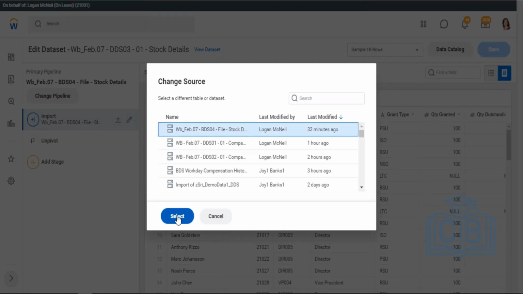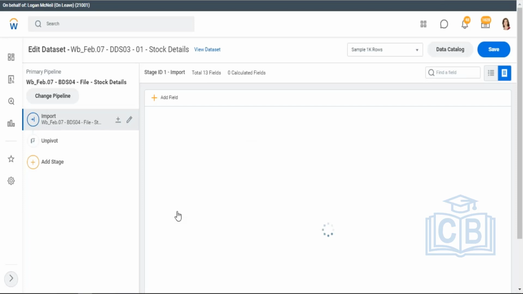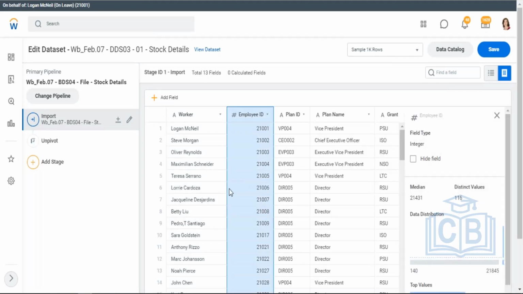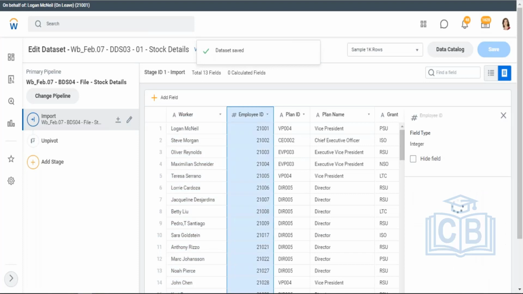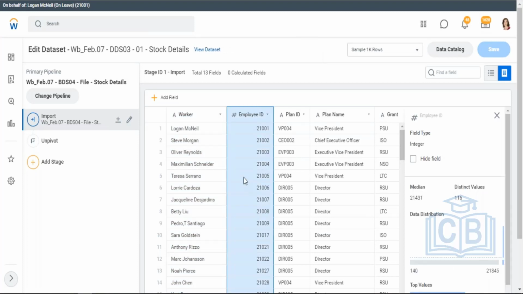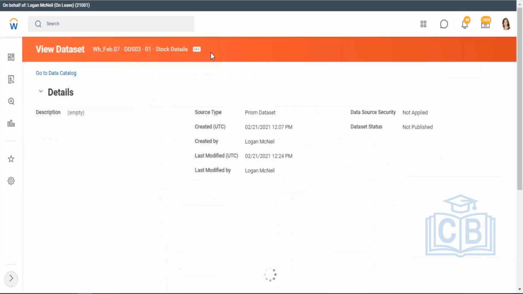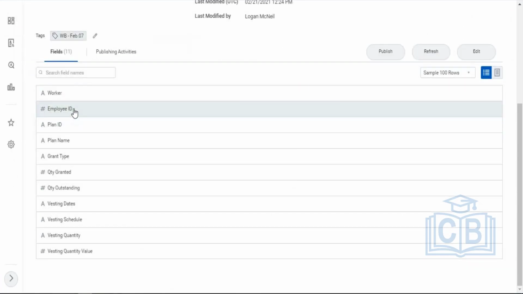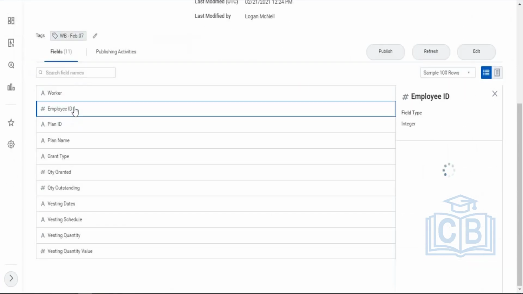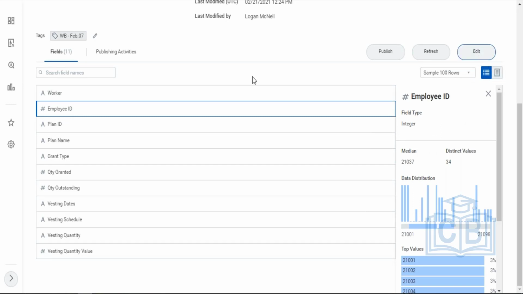Okay, again selecting the same one. Select. It is not automatically recognizing the changes, though it should. Let's view the data set once again. Okay, it is not automatically recognizing the changes any which way.